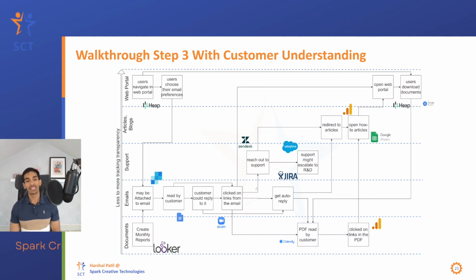So these customers would be really worried and get angry once they did not receive the response. At some point they would escalate it to the support team, and the start of that escalation was already at an angry footing, although this team had never heard of them. So by understanding this journey, I could figure out if I change the reply-to email, if I change the sender email for the customer, if I set up an auto reply. These are simple process changes that I could do because there was nothing wrong with the product, but we still had a lot of dissatisfied customers. So the journey helped me understand how to redesign the process to improve customer experience.